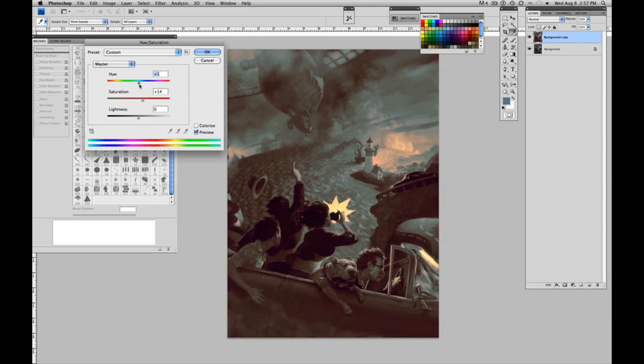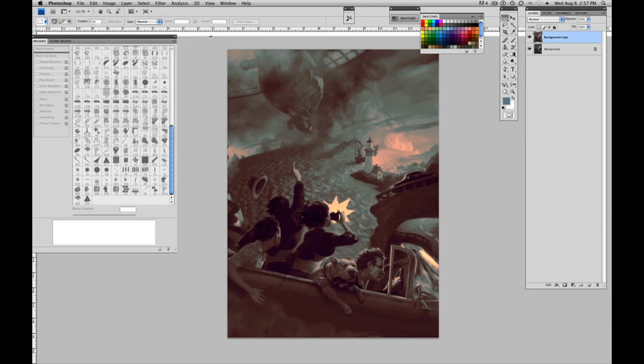Like I'm actually going to bring it down to here a little bit and hit okay. I didn't know that I was going to like anything I did there, so I didn't plan ahead, but that's okay. So what I'll do is plan ahead and work on another layer, because I don't want to keep this. I'd like to keep the original layer.